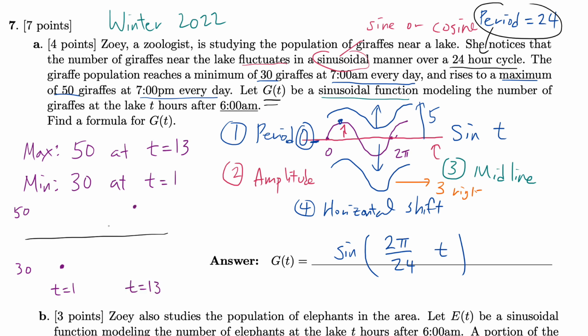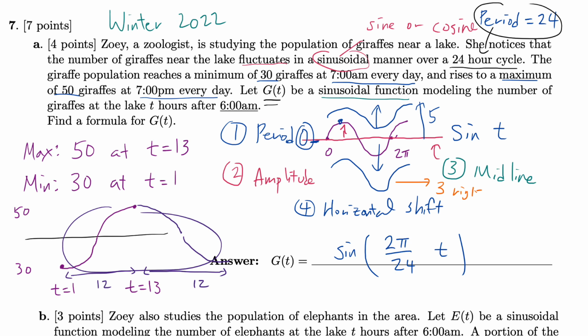So knowing what a sine curve looks like, this curve looks something like this. Obviously, what's going to happen after here is that you're going to go back down to midline, and then you're going to go to the minimum. And we see that this distance is 12. We have another 12. So this is 24. So this is one period of sine.